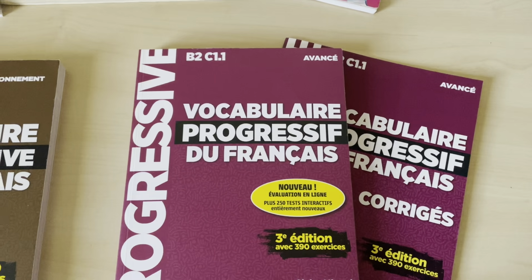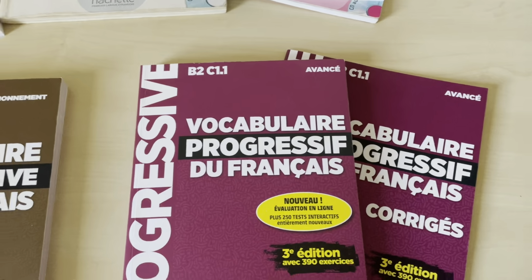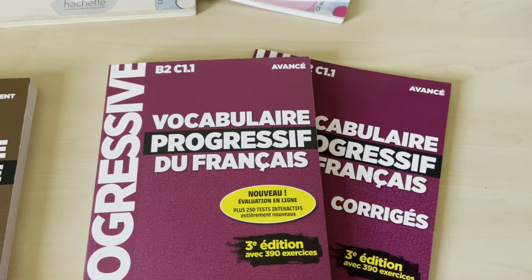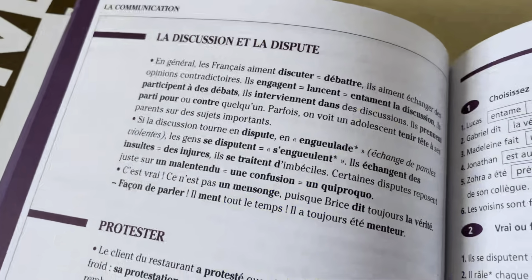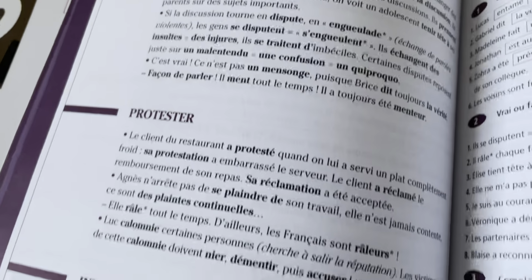I struggle with grammar because I find it difficult to practice grammar by myself, but for vocabulary, I can make it work with flashcards or writing them down after seeing them in an article or things like that. So I don't really need a vocabulary book, but I got these anyway, and I do think I'm going to make good use of it. Although I don't learn a lot of new words, there are a lot of expressions that I don't know, and that's what I really learn from these.